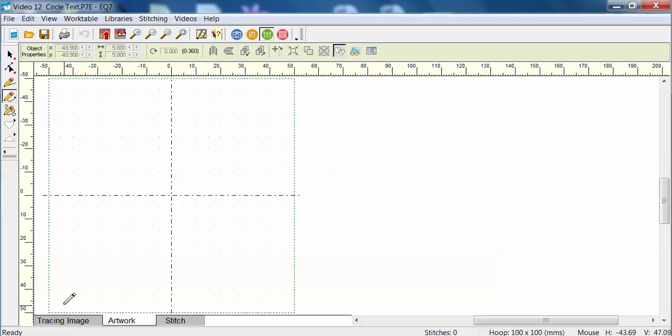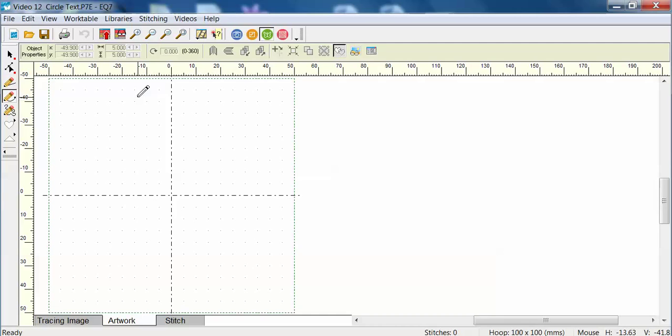I know I'm on the embroidery work table because it has 3 tabs at the bottom of the screen. When I'm on my machine applique work table, there are 4 tabs along the bottom of the screen. I'm not creating applique today, I'm just creating stitches, so this is indeed the work table that I need to be on. I need to change a few things under the preferences on this.